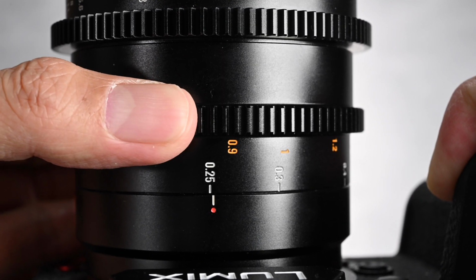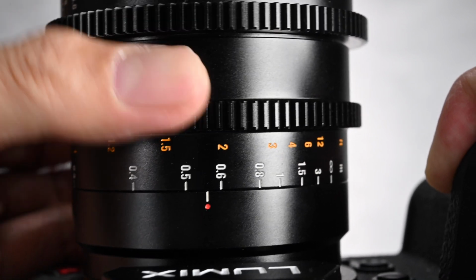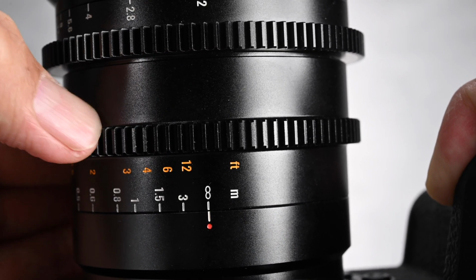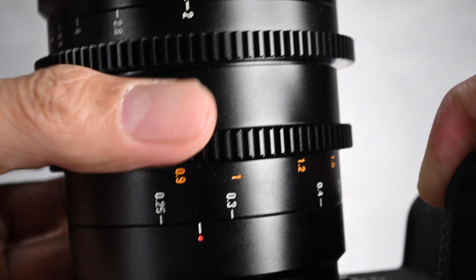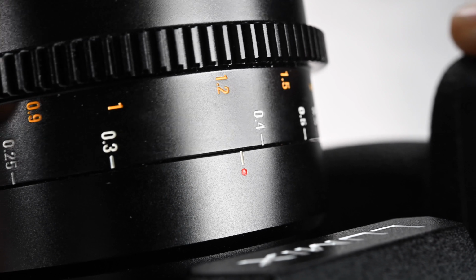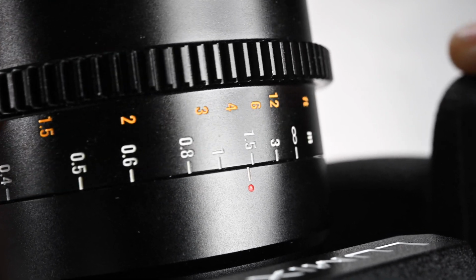And then at the back we have the focus ring, which has a total travel of around 150 degrees or so from the minimum focus distance, which is 0.25 meter, all the way to infinity. The focus ring is very smooth, it's buttery smooth, and it feels just fantastic when you are playing with the focus ring. And there are many focus distance markings on the focus ring, so that should allow you to adjust the focus very accurately.